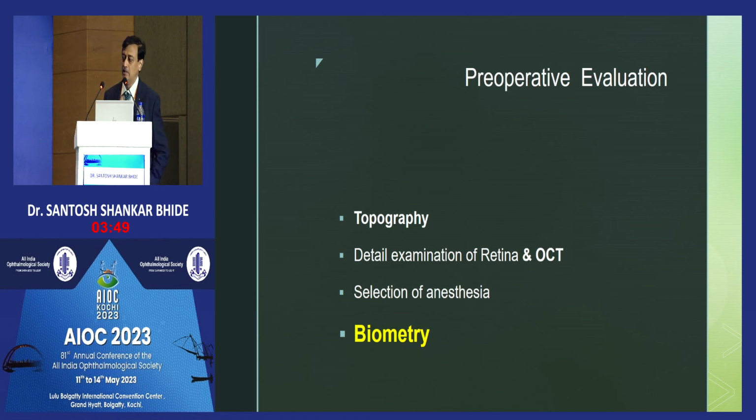Another important thing is selection of anesthesia. If you are in a private practice, there is always a tendency that I will do it under topical, 2-minute phaco. There will be no patch, no injection, nothing. But if the patient is uncooperative, and if we are trying to operate on such a patient under topical anesthesia, I am sure that there will be a lot of problems for the surgeon as well as the patient. So it is better that you assess whether the patient will be cooperative and select anesthesia accordingly. And most important is biometry. I think Professor Bhalla has already given a talk on how to do perfect biometry.